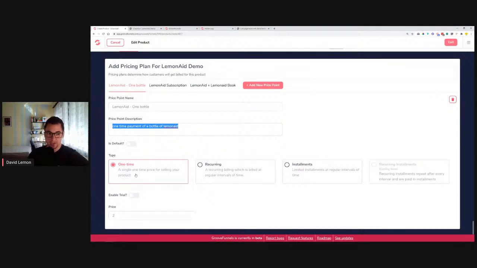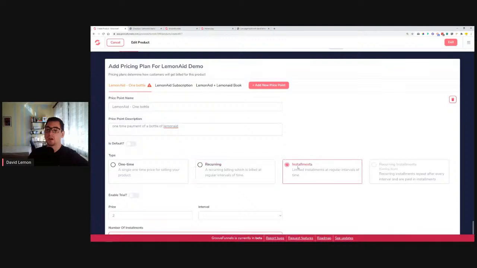So you can choose a type, a one-time payment. You pay, you have the product, you are a happy person. You have a recurring option. You pay, you have the product, you're a happy person. Then the next month comes or the next week comes, you pay again, you're a happy person, and then things like this. And this continues until you actually cancel the purchase, cancel the subscription.